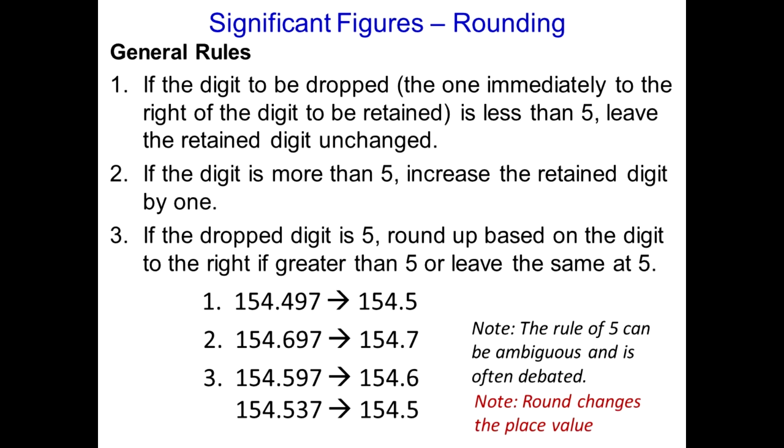Watch this. All right, in this particular case, this is the number we have, and we want to round it to 1 decimal place. So this is where we want to round to. We look at this number. This is a round up. Does everyone agree? Does everyone see that? This 9 is greater than 5, so we round this number up to 5. Does everyone get that? These are the rules we're going to agree upon and use.